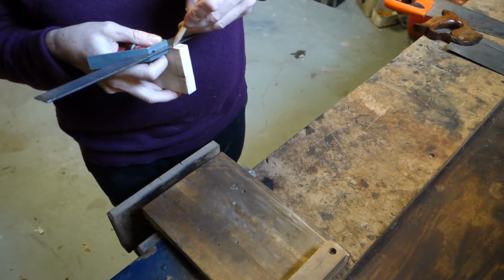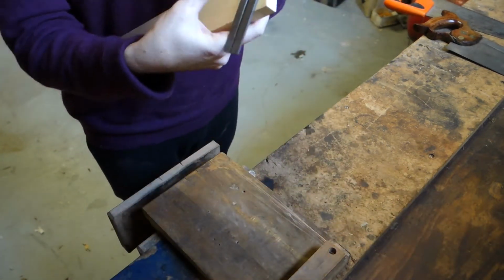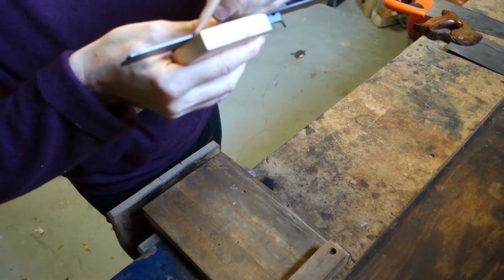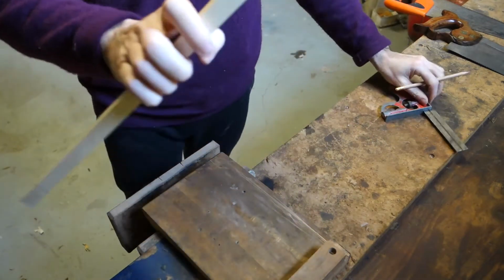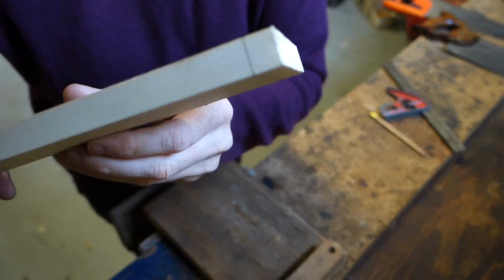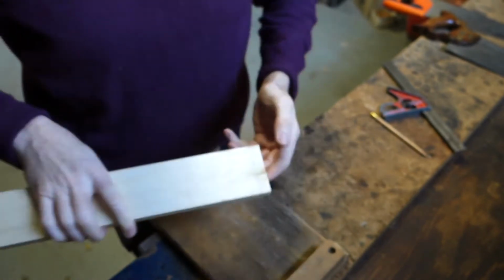And be mindful of whether you're using your face side and face edge. And if you are, then you should have successful marking. I have done a video on marking out because I think it's very important. Okay, so now we have a line all the way around, and that's where we want to cut.